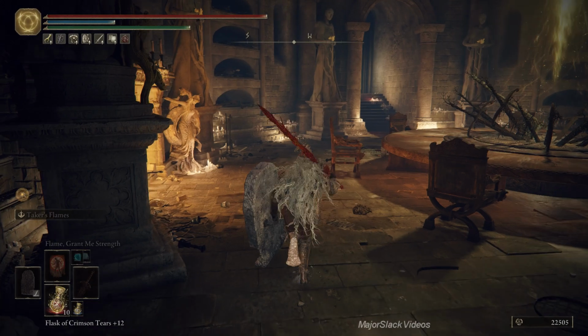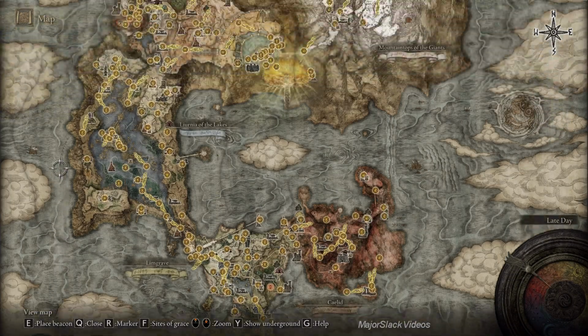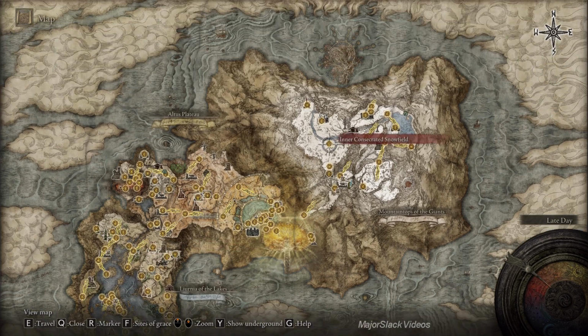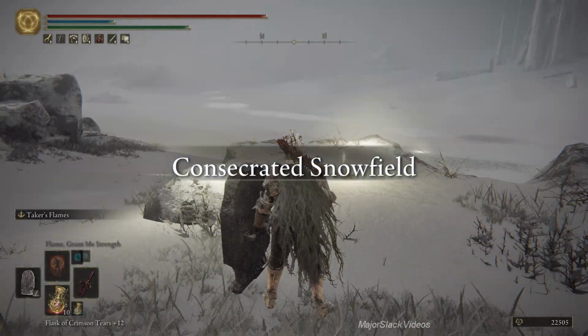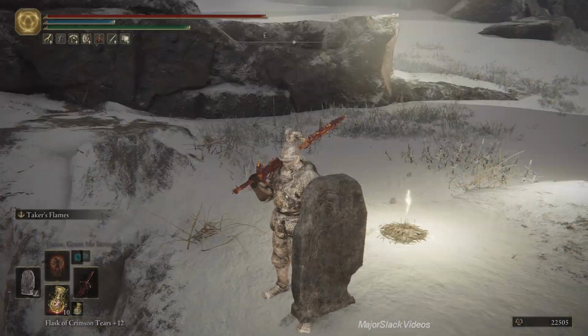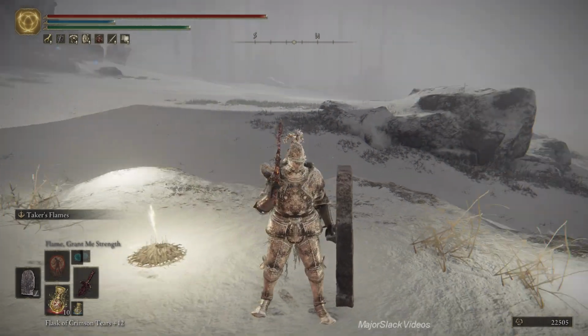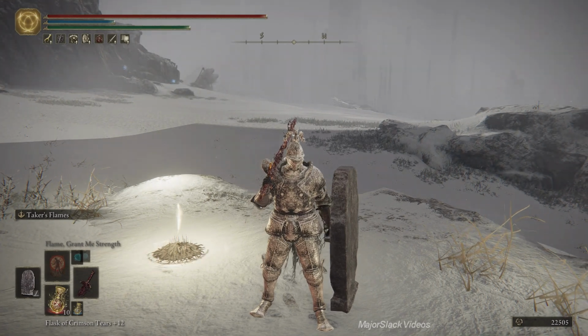Awesome. Okay, so what's coming up next? I want to put it in a separate video. We're going to be earning almost 300,000 runes in one boss fight. Back to the inner Consecrated Snowfield. And I want to put this in a separate video because I want to be able to have the option to put that boss fight in the video title. And this video title is all about getting past that Walking Mausoleum and the Consecrated Snowfield.